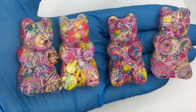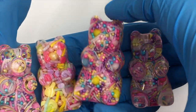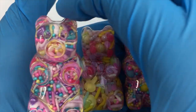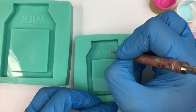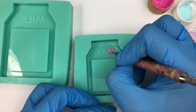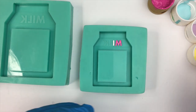After 24 hours, this is how the gummy bear charms turned out, and they all look super cute. Like I said before, the ones with the clear layer first and then the second layer with sprinkles are my favorite because you can see the gummy bear face better. So now I'm going to start making some shaker charms with the sprinkles, but before I get into that, I'm going to start painting my molds, and then I'm going to allow them to dry before I start pouring any resin in them.